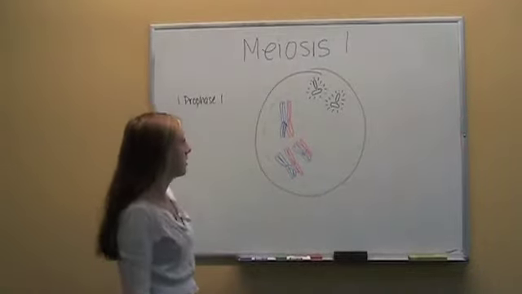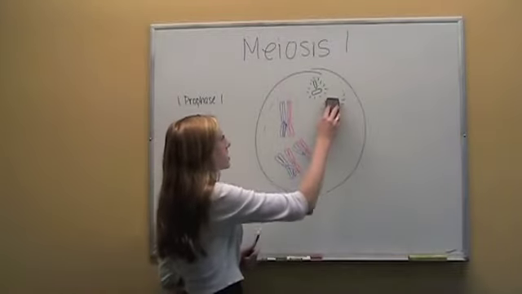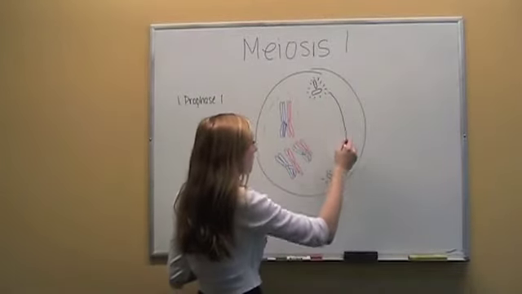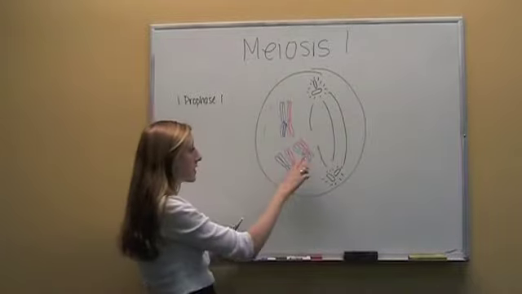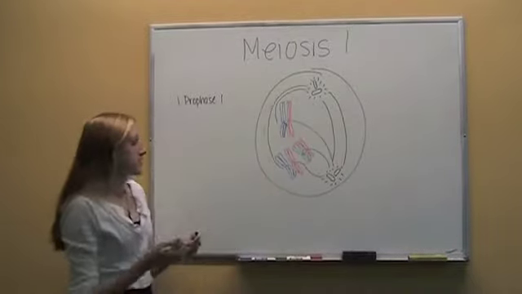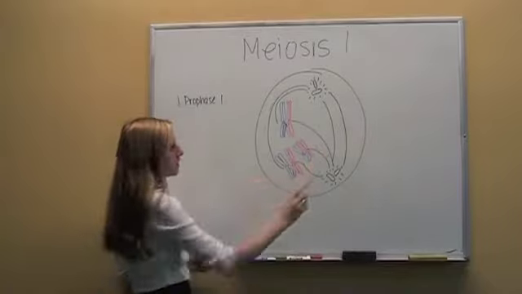And during synapsis, crossing over takes place, where compatible and corresponding genetic material from each homologous chromosome switch. And next, in prophase 1, the centrosomes begin to move apart to each pole, and mitotic spindle fibers are formed between each. Finally, in prophase, the spindle fibers connect to the kinetochores on each homologous chromosome, and the homologous chromosomes will begin to move towards the middle of the cell for metaphase.